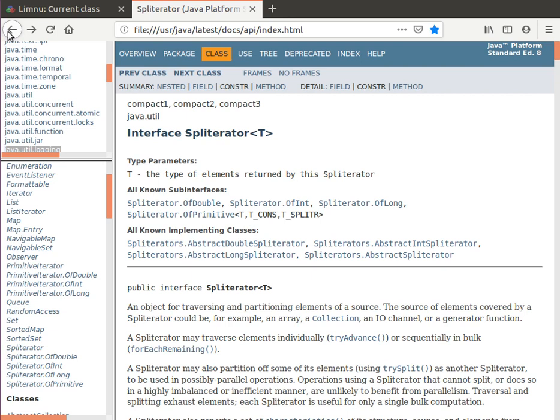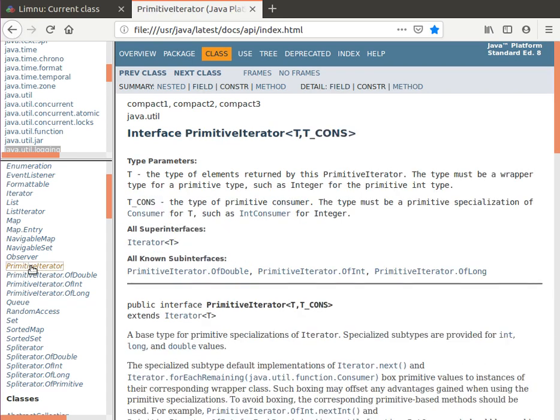Another thing, if you note in the API, we have an iterator of some element type E. That means you can iterate over elements of type E. But in the same way, you also have a primitive iterator, for iterating primitive values of type int, long, or double.